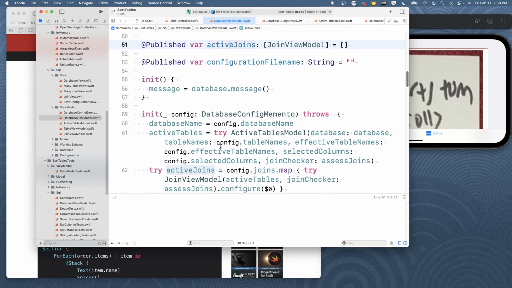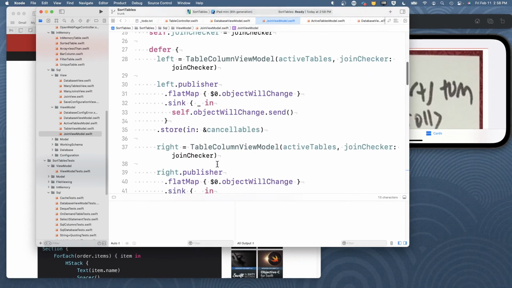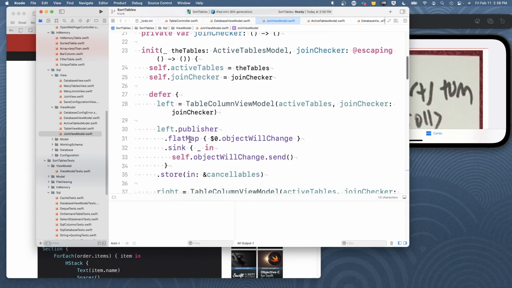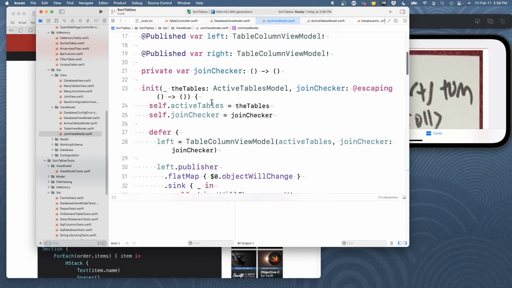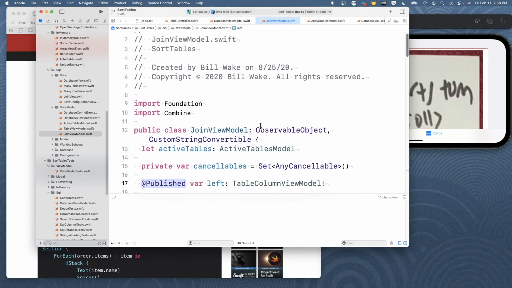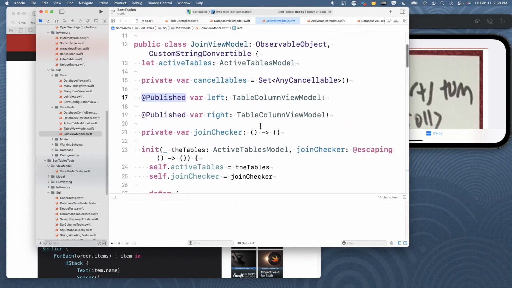Let's go to the joint view model. Somewhere it had a remove all. Oh, there's the publishers. Yes, this is the kind of thing we need to do. When somebody changes a published field. Oh, maybe my cards need to be published. That's probably what it is.